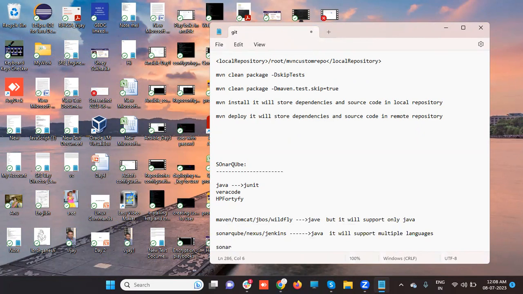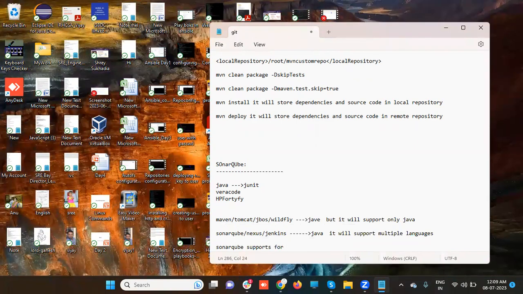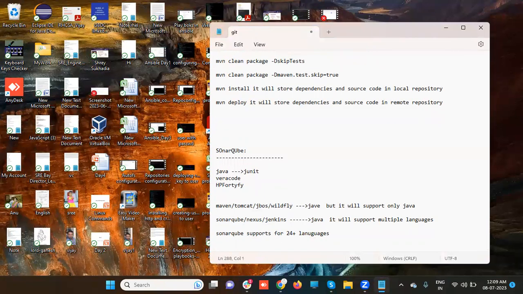SonarQube supports 24 plus languages for code analysis, static code analysis, right?